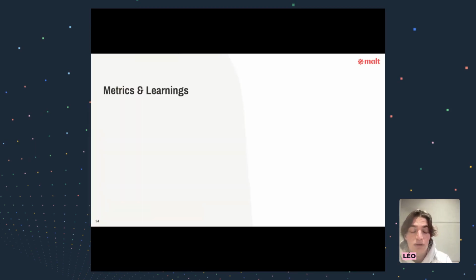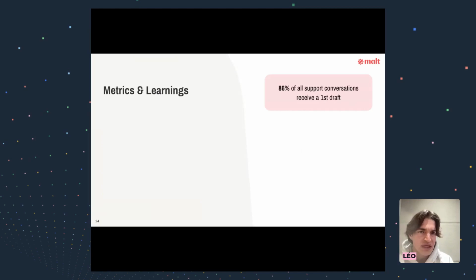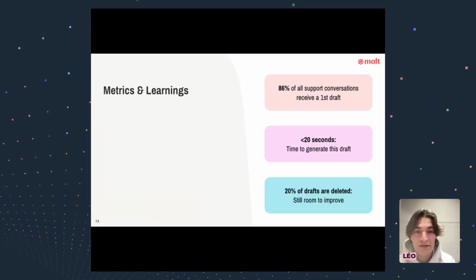To give you some metrics on this, around 90% of all of our support conversations as of today have a first draft written, meaning we've started to map a lot of the use cases on Malt. And we streamlined the process so that it takes less than 20 seconds to get the answer from Dust and generate the draft.